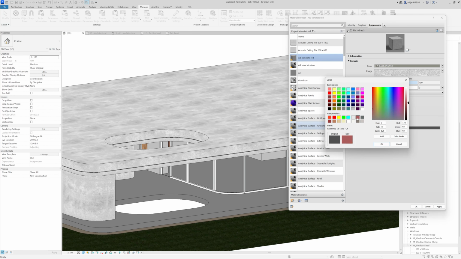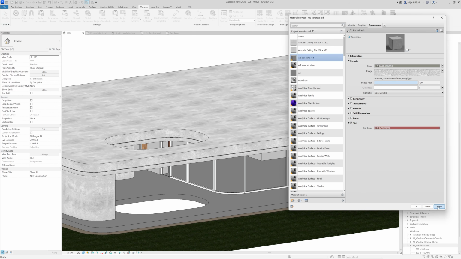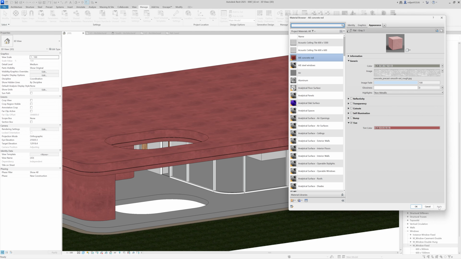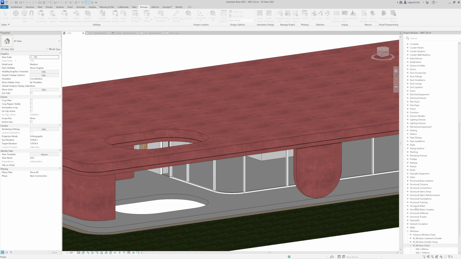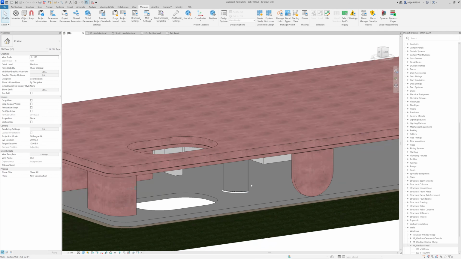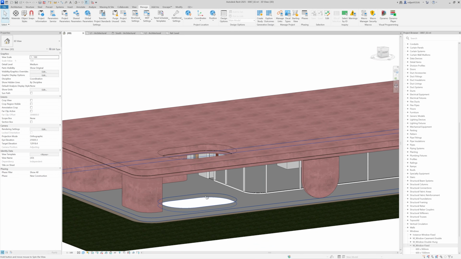So this one is very, let's see how now it appears. Okay, it's very dark. So what I can do, I can just make some brighter color. Maybe something like this. Okay, so in general, this seems well.